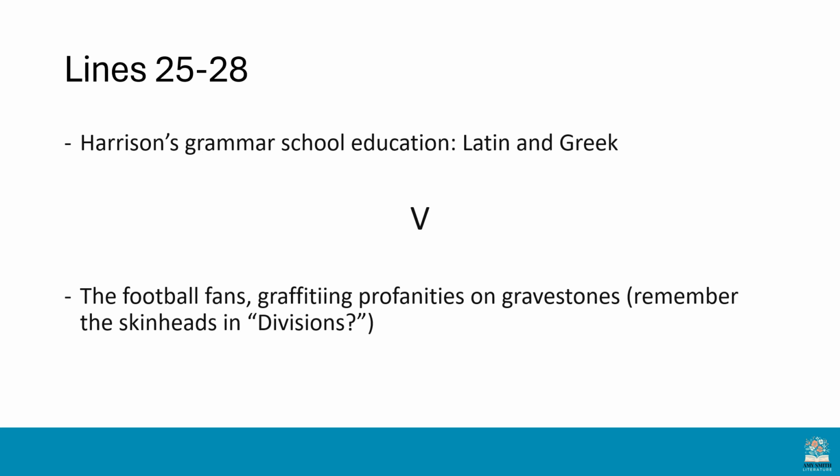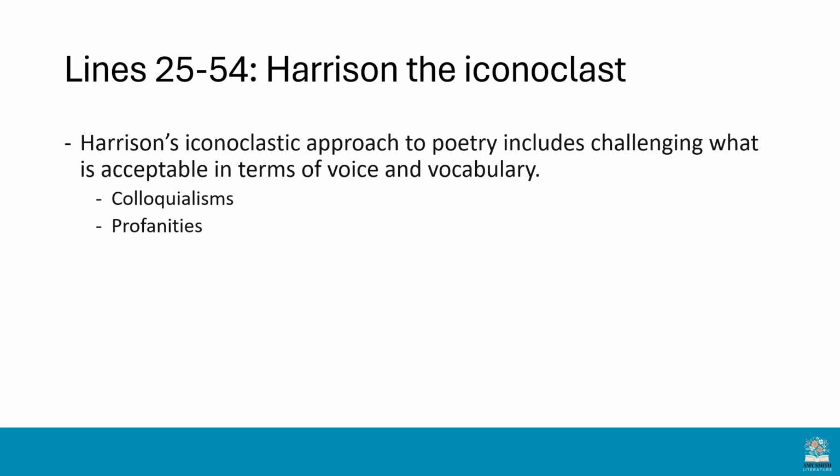Moving on to lines 25 to 28 then. Harrison talks about his grammar school education, where he learned Latin and Greek, and then I've put the V there for versus the football fans who are graffitiing their profanities on the gravestones. So he juxtaposes these two experiences, and there's a link if you want to make it to Divisions, where there's profanities as well, and the football fans are tattooing their bodies with various different things. I think the link there is quite clear.